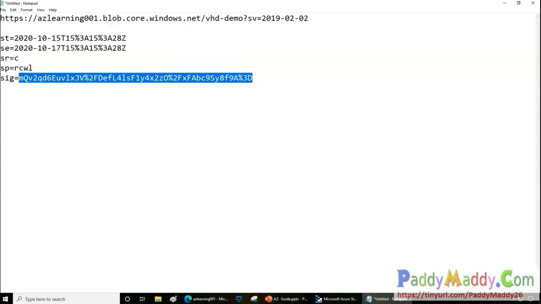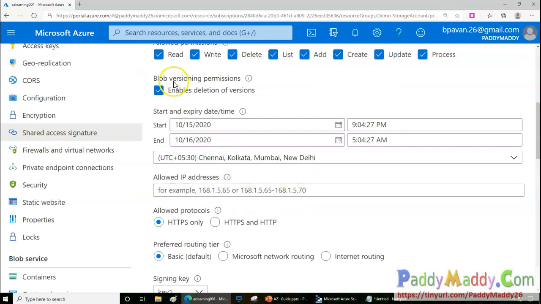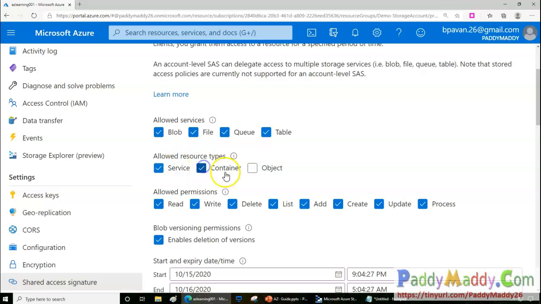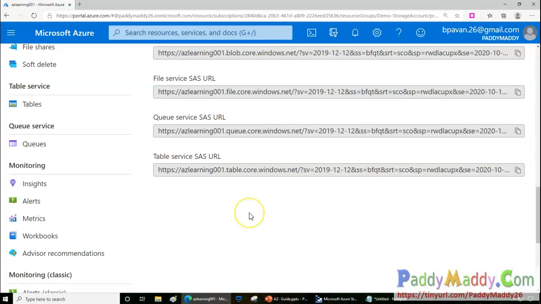So let's jump into access policies to understand more. So far we learned about the shared access signature, or SAS, specific creation. It's easy to create, but how do you manage whatever was generated? By doing this demo, I might have already created it 4 or 5 times. So how do I know that the first, second, third keys are the SAS based URLs which were created? How can I manage them?